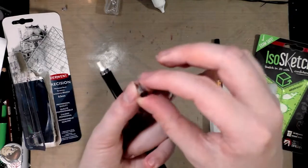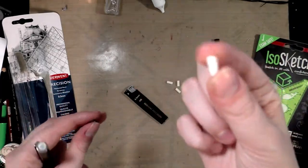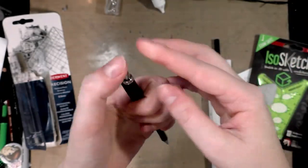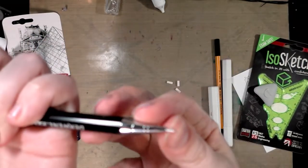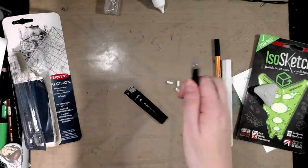It's got a ventilated cap, so if you're putting this in your mouth for whatever reason, you won't choke on it. And a teeny, teeny, tiny replaceable eraser. You remove the eraser to fill the pencil. Like so many other mechanical pencils, it has a retractable metal sleeve that protects the lead. And that's about that. There's really not a lot to this.